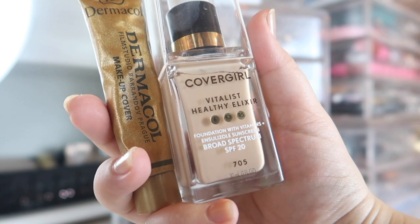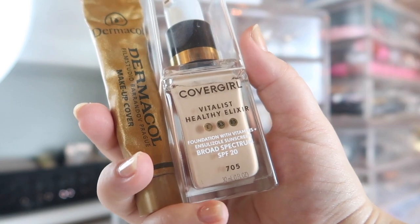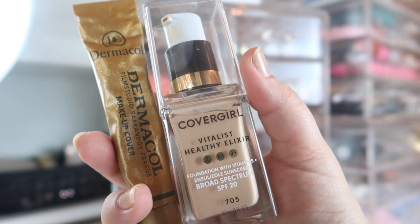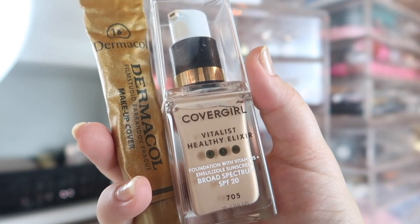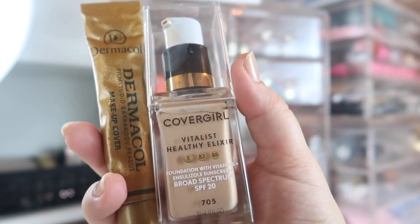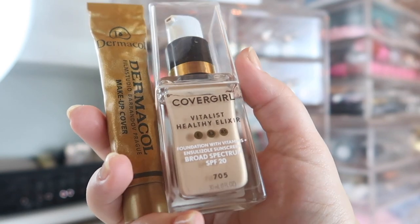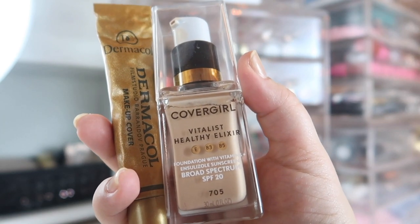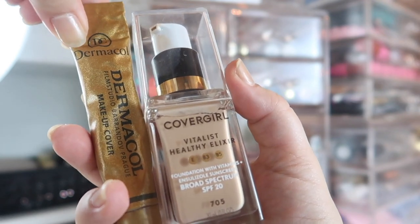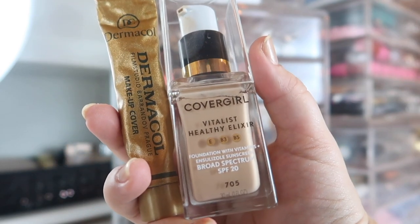I didn't realize this shade actually oxidizes, so even though 705 looks good when I first apply it, it gets darker by the time I put my powder on, so I still have to use a white mixer. But I really wanted to redo that earlier video where I mix these two and talk about what a great summer foundation combo it makes. I absolutely love the CoverGirl on its own — it's a great foundation especially for summer. I haven't been going for a super full coverage look so I haven't used the Dermacol a whole lot; I've had it over a year and only used about this much of the tube. But I want to bring it back and see if I like the combo as much as when I first made that video.